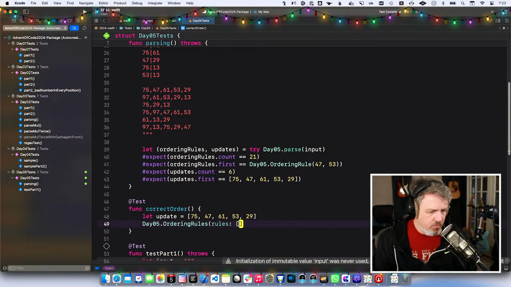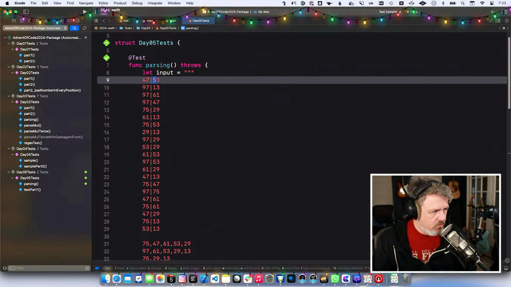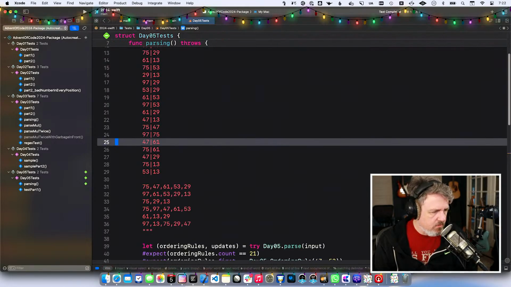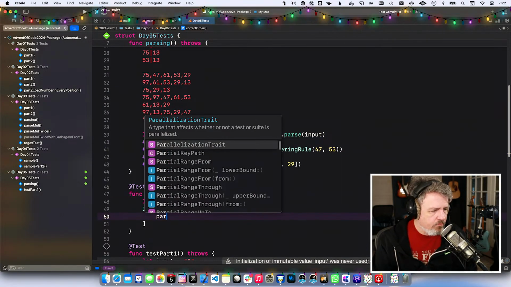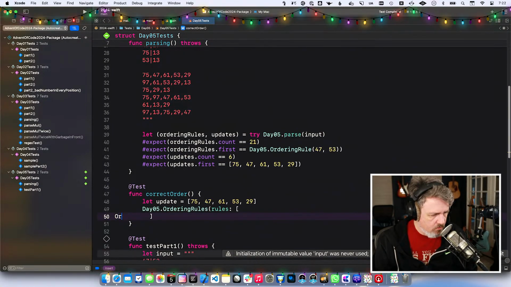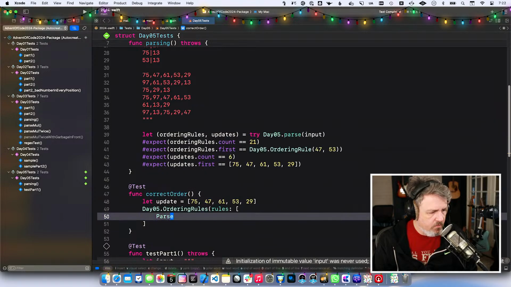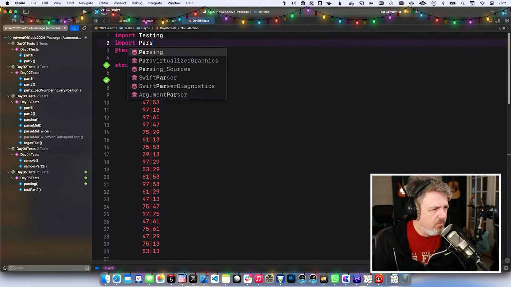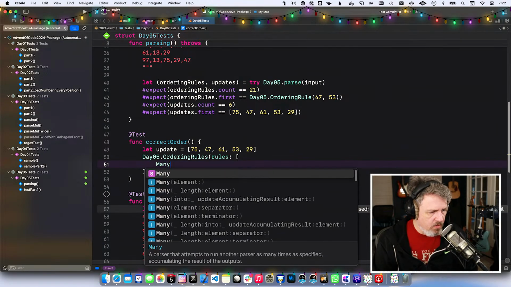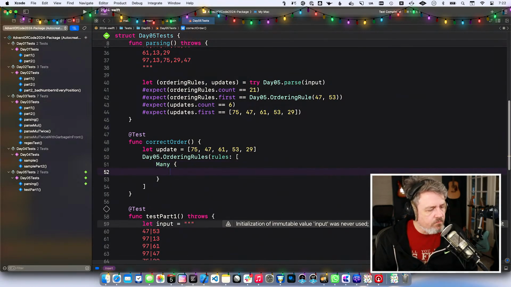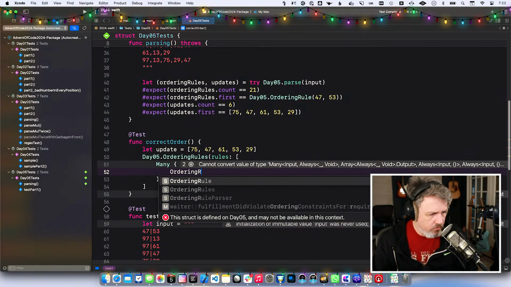Our rules are going to be, I guess I have to do this. I'm going to do many. Oh, let's import parsing here. This will be a little easier for me to do many ordering rule parser.